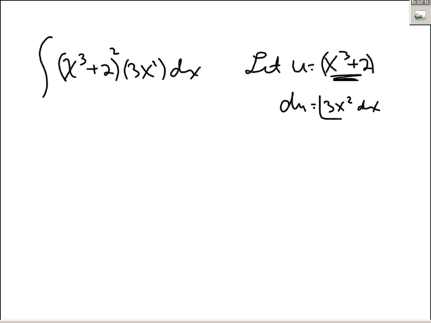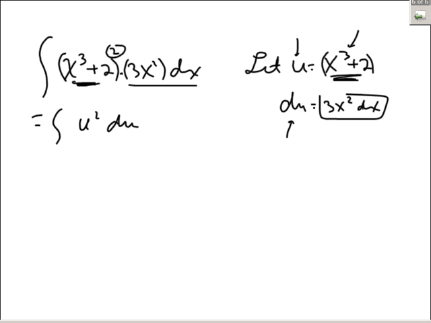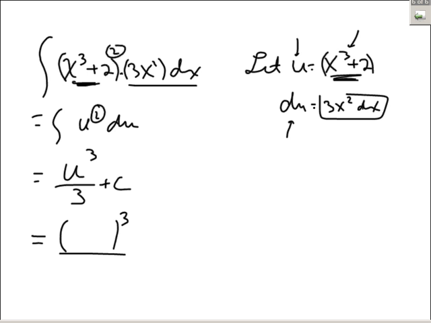Okay, so whenever I see this, I can say dx, and whenever I see that, I can say u. Well, this is u squared, and understood times that, which is du. That's a piece of cake. That's u, make that number 1 more, over 3, plus a constant. And it's u cubed over 3 plus c, where u equals x cubed plus 2. Done.